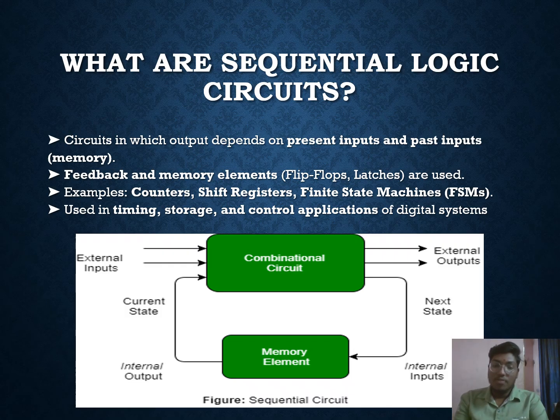Sequential logic circuits are also used in storage devices and in timing control applications of digital systems. As we see in the block diagram of the sequential logic circuit, it has external inputs and an input from the previously stored data, and outputs. One of the outputs goes to the memory element, and from the memory element it goes to the input. So this gives the feedback connection from output to input. From this block diagram we can conclude that the output of a sequential logic circuit depends upon the present inputs as well as the previous output.